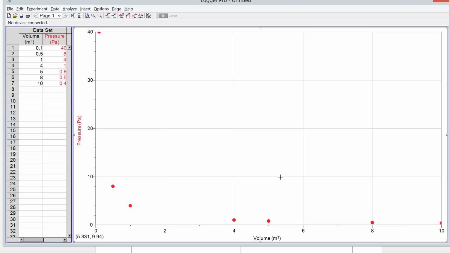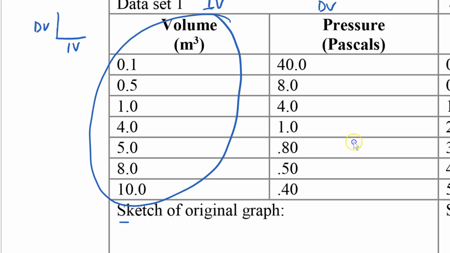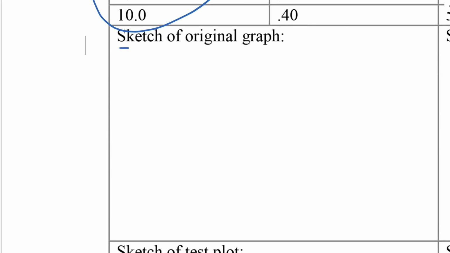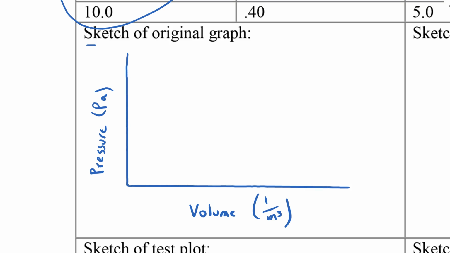There's my dots. Okay, the first piece we need to do is put a little sketch of that original graph here. I'm just going to hit pause and fill it in. Just to let you know what I expect of a sketch: I'm not too worried about the actual numbers. I want to know the shape. I do want the label and the units in parentheses.